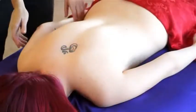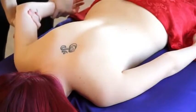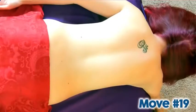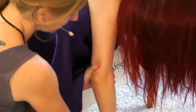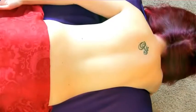So in this video, we're going to be focusing on the upper arms and the back and shoulder again. So we're going to go ahead and bring the arm down for a nice stretch. Just bringing it off the front of the table, letting the arm hang, encouraging your partner to just relax. And you can apply some gentle traction downwards. And you can see that this is starting to open up the whole part of her back, all the way into her arms.